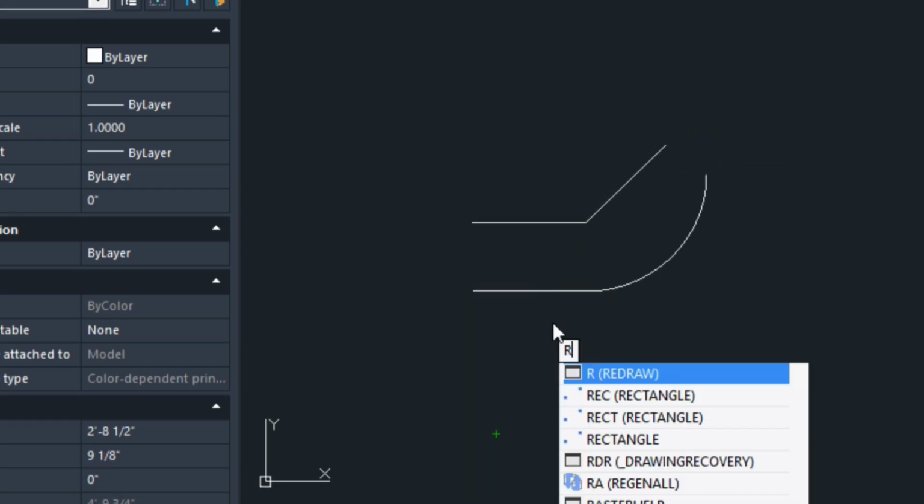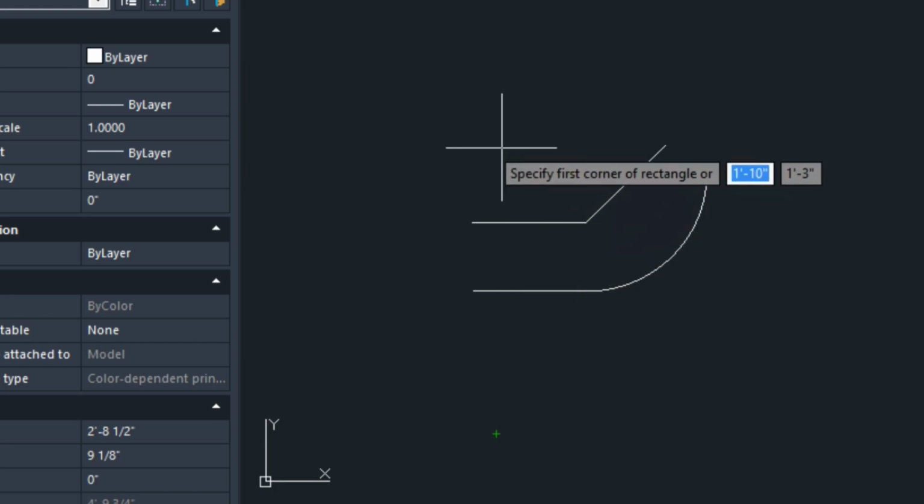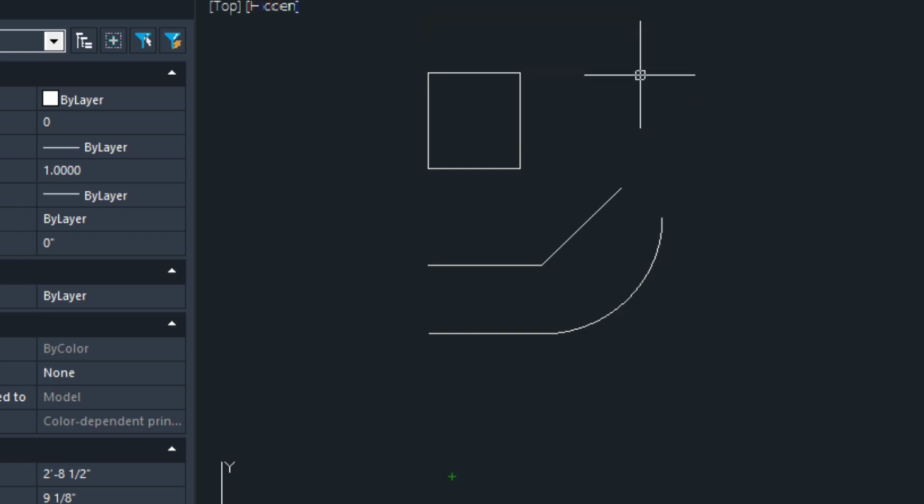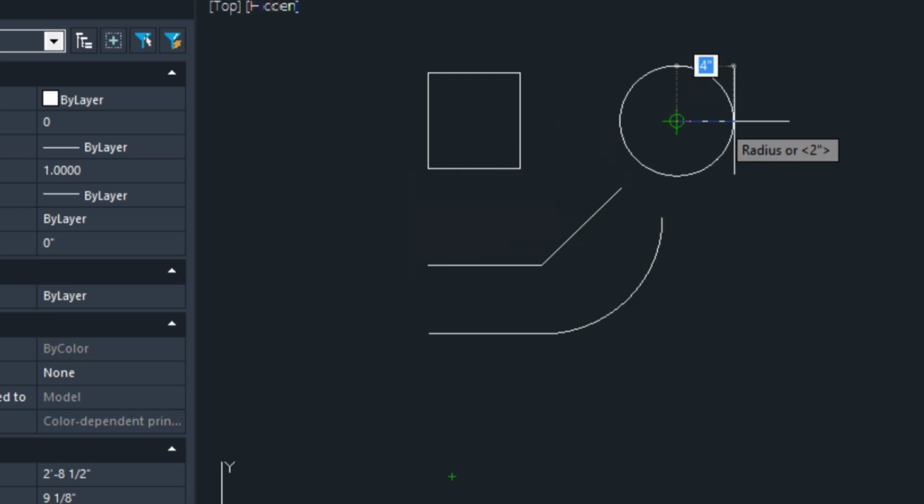There's the rectangle, which is a little bit different. In the rectangle, we just get the width and the height. Again, we can tab over to the different dimension fields and type in what we need. There's the circle command. Again, it's just a matter of looking at the readout. Here again we can tab down and do a diameter instead of a radius. Let's just go ahead and do that. So the diameter, let's just make that 8 inches.